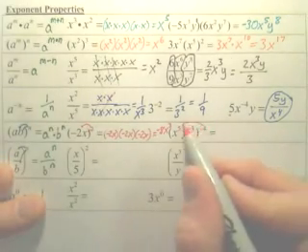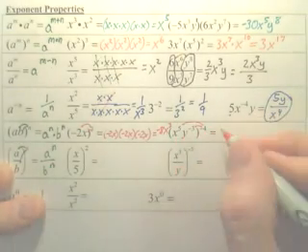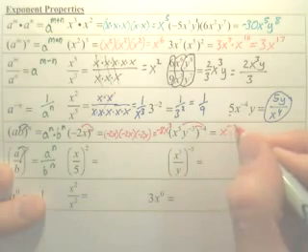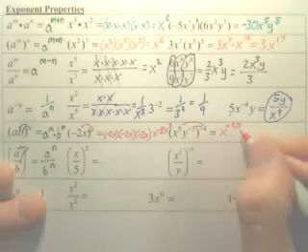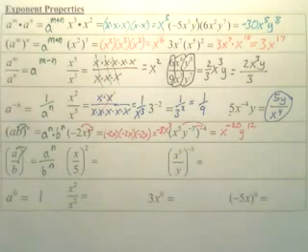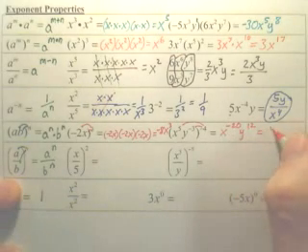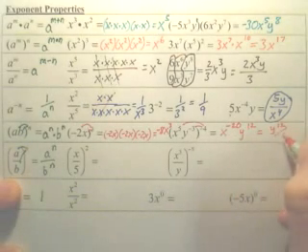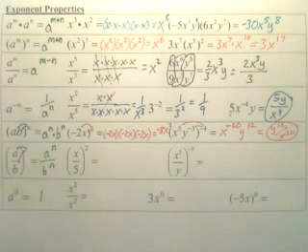Here, we're going to distribute this to both pieces. So x to the fifth to the negative fourth is going to be x to the negative 20th. X to the negative third to the negative fourth is going to be y to the positive 12th. Are we done? No, we're not allowed negative powers, so I'm going to drop that negative. This would be y to the 12th over x to the 20th. That's your final answer. You can't have negative powers.